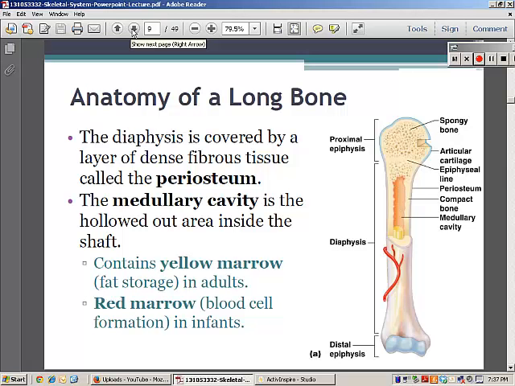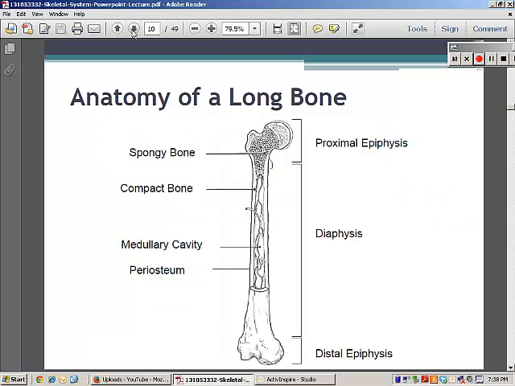It is usually packed in adults with something we call yellow marrow. It consists of a lot of fat storage for us. If you're talking about infants or very small children, usually what is found in there is some red marrow to help with creating a lot of red blood cells. And so that red marrow will also be found in that medullary cavity. So here's just a nutshell of what we had talked about on the anatomy. Just to recap, in our long bone, we have compact bone and spongy bone tissue.